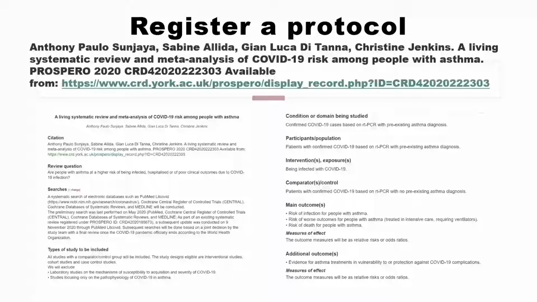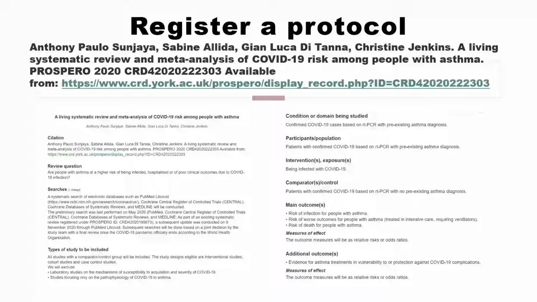So this is from Prospero, which is an open register of protocols. So that's why I can show you that on the screen and have it in this recording. So you can see that this one is a protocol that's been registered for a systematic review and meta-analysis of COVID-19 risk among people with asthma.